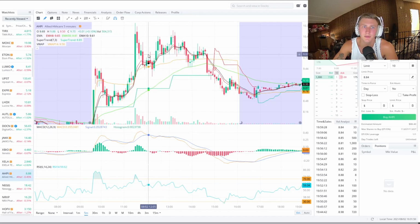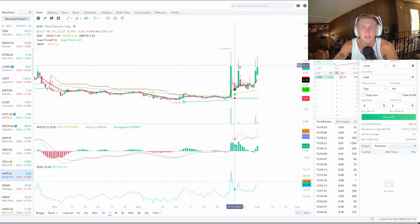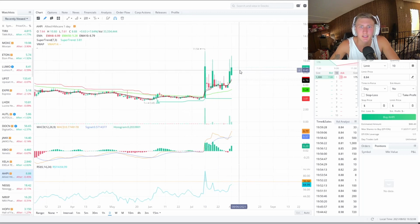These didn't really provide any scalping opportunities. We had some resistance, but the main resistance point would be just this 1080. And then if you went on the daily, you could see it had resistance at about 1154 from not too long ago. And I just want to make another point.